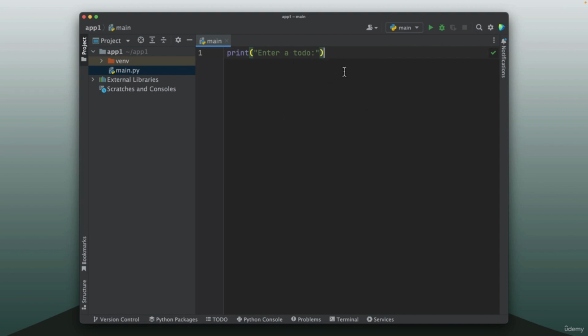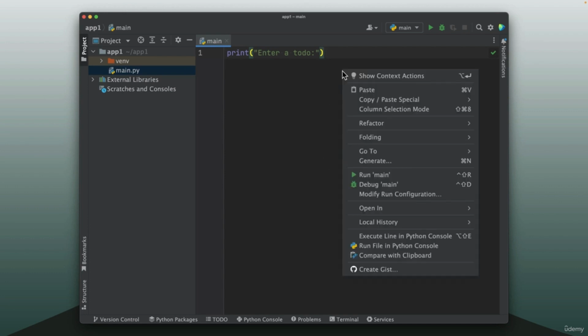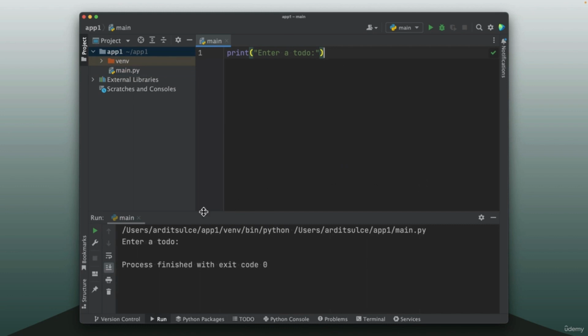And in that case, you might think that you'll be executing the file that's open in here, but in fact this button always executes whatever file is selected in here, not the file that is opened in here. So to make sure that you are executing the file which is opened in here, just right click here and go to Run Main, or use the shortcut that you see on the right on your Clipchamp program. So for my case it is this shortcut.